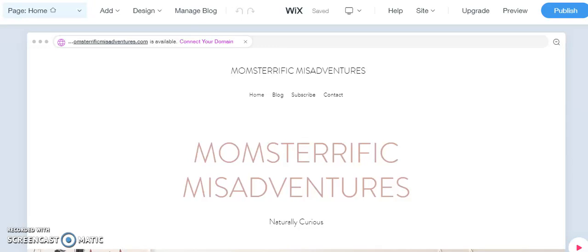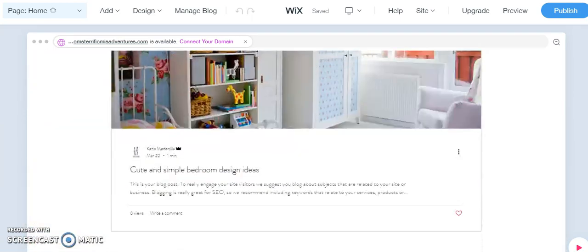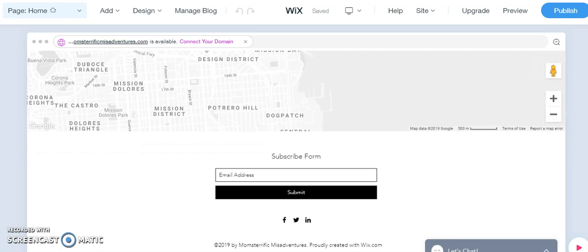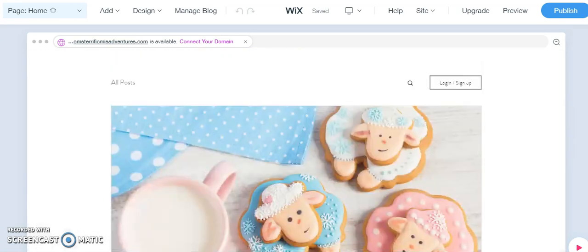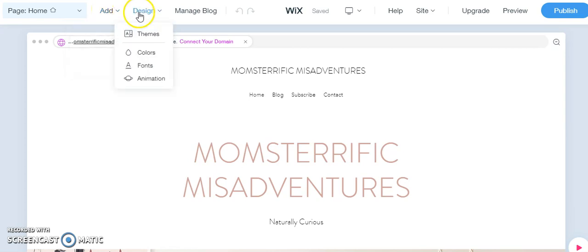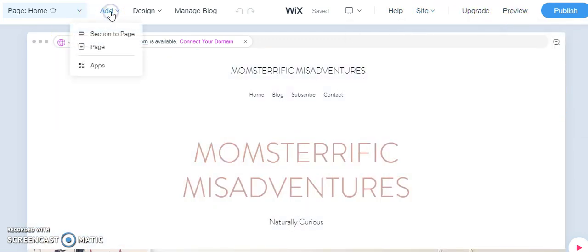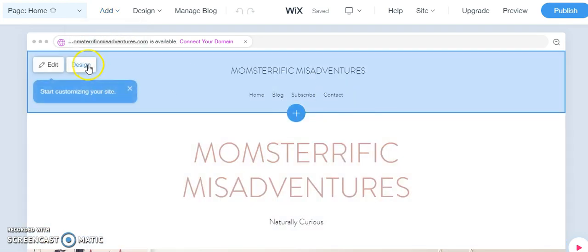Hi, so I'm going to be showing you how to make quick edits using Wix for your website. So this is my dummy website for my brand. There's technically nothing in it yet, but I've made it out of the template from Wix. If you want to add to Wix, it's very simple. It's basically just drag and drop, and there's a lot of buttons here that will be helping you to upgrade your site. So let's say we want to add a page, or we want to customize part of it.